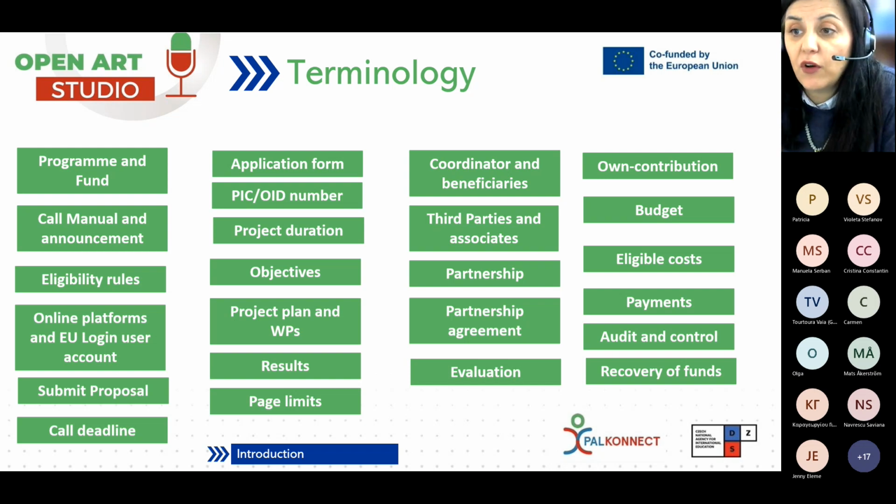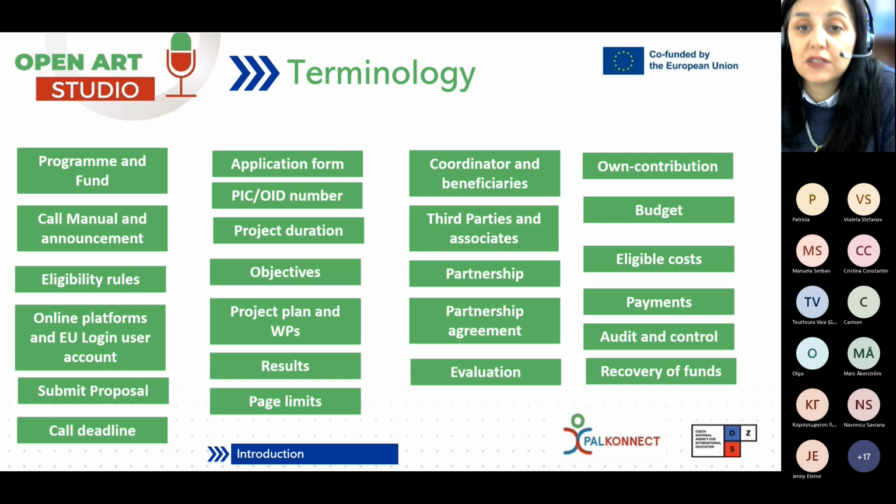Project plan and work packages. So each project has a specific structure which consists of different work packages. The work packages actually are big items in which you can have sub activities, and they are combining main actions. So you can have, for example, a work package for management and coordination, that is going to combine different kinds of activities that are linked to the overall management of the project, the project partner meetings, the quality assurance, evaluation, and so on.